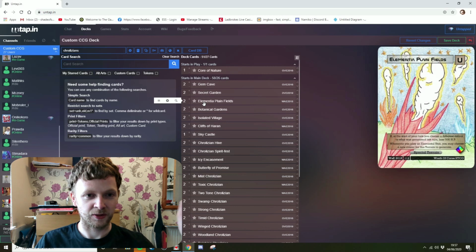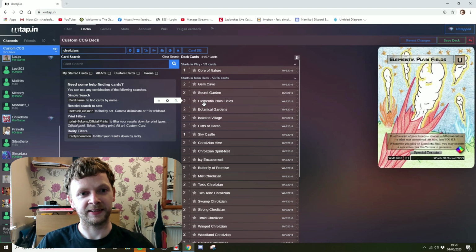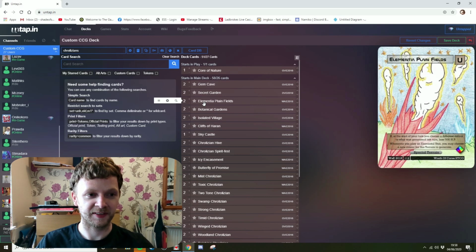Elemental Playing Fields: you play this card, and at the start of your next turn you choose a colour, and it generates that colour. At the start of your next turn, if you change the colour then you lose 500 HP. So it's good to get into play and set a specific colour for this terrain to generate at the start of every turn. However, if you're desperate and you really need a colour, then you can sacrifice 500 health and change the colour of that terrain.